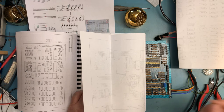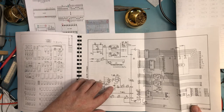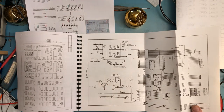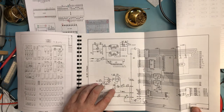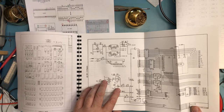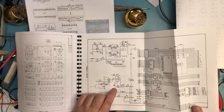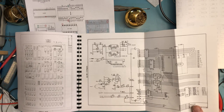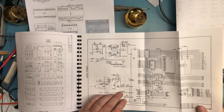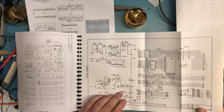When the power first comes on, the capacitor is discharged. It takes a bit of time for it to charge up to 5 volts because there's a current limiting resistor here, 10K. So sometime after power comes up, that capacitor will charge high enough that the 74LS14 here will see that pin become a 1 and generate a reset. So basically it'll start with reset low and then take it high as it should. So one of them's there. So it's not power supply decoupling as I kind of thought maybe it was.